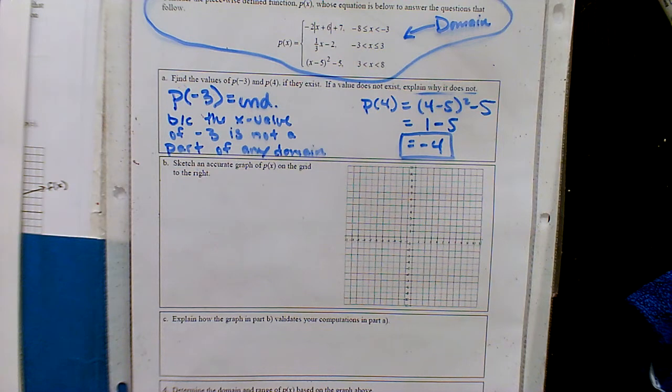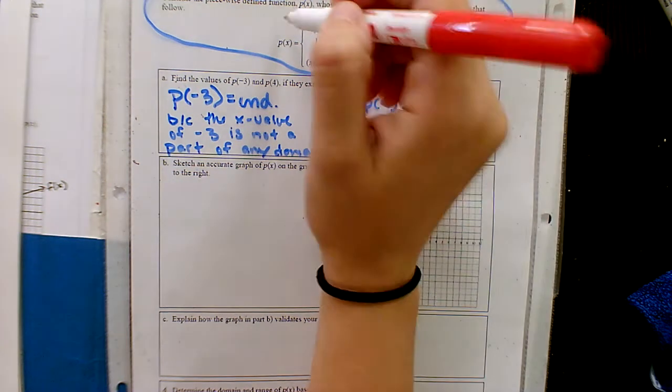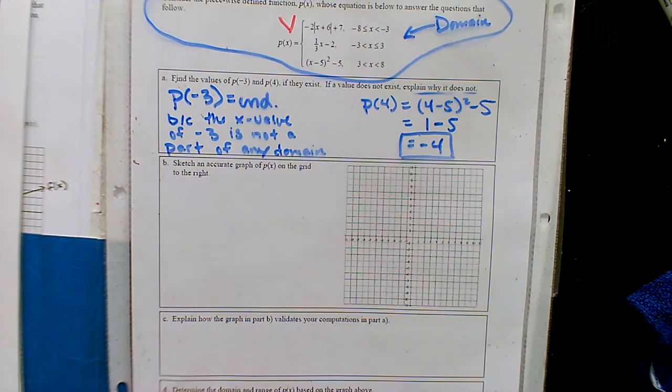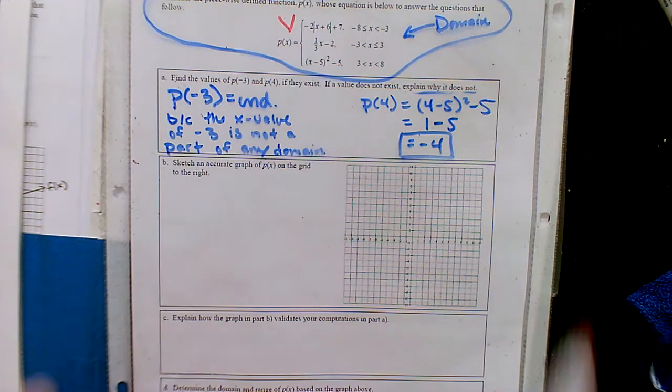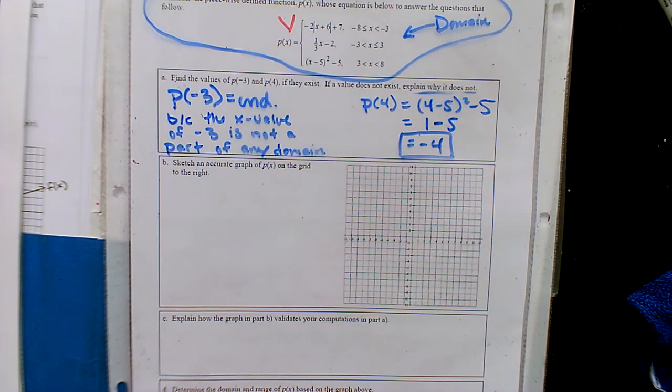Value, yes ma'am. A V. Okay, so a parent function looks like a V. We got to ask ourselves, does it still look like that V, or is there some type of transformation that would change the shape? Change the way it looks? Can you take a look at the equation and identify some transformations?